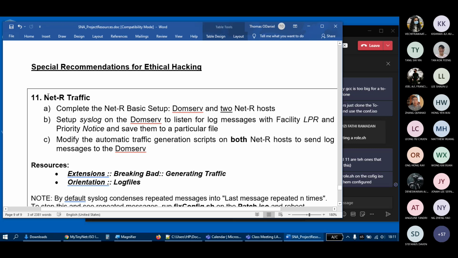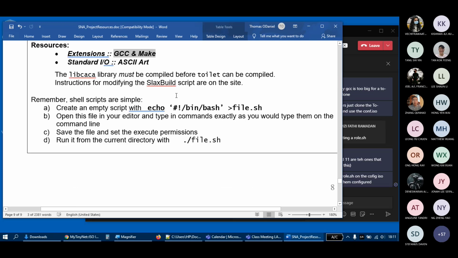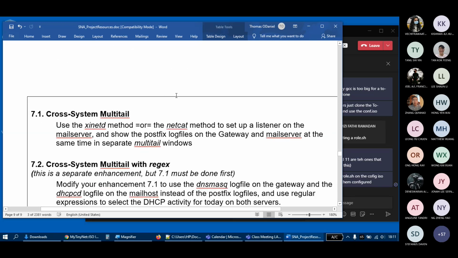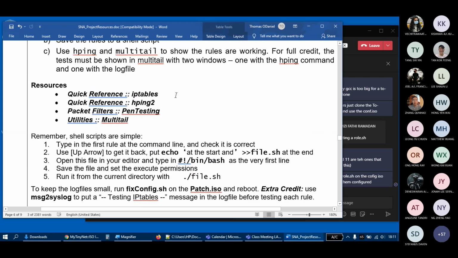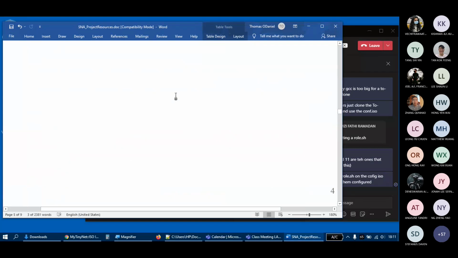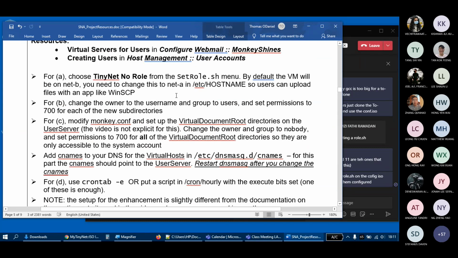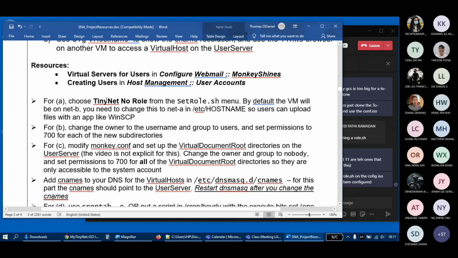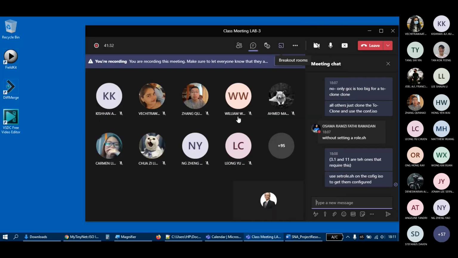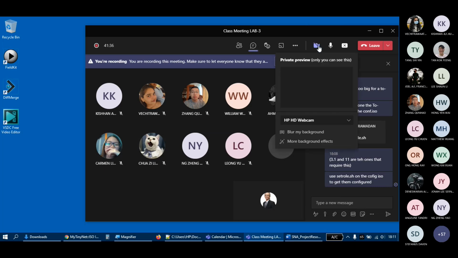This one for now is 11, and for 3, not stated explicitly there. We'll fix that. Choose TinyNet, no role from the set role.sh menu, just clone it off, start set role, pick it off the menu, and make the little configuration changes. And everything is in order.